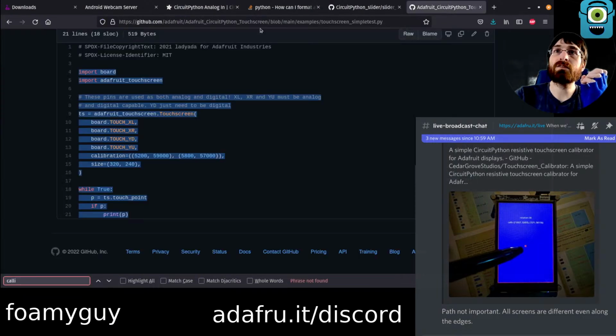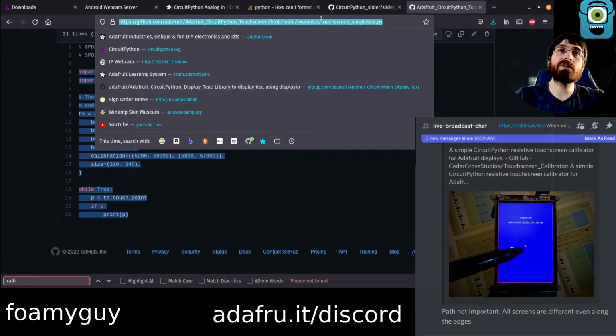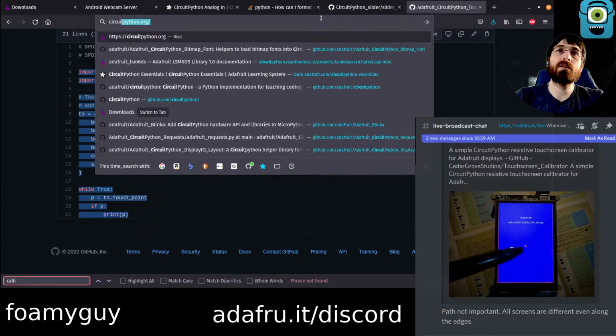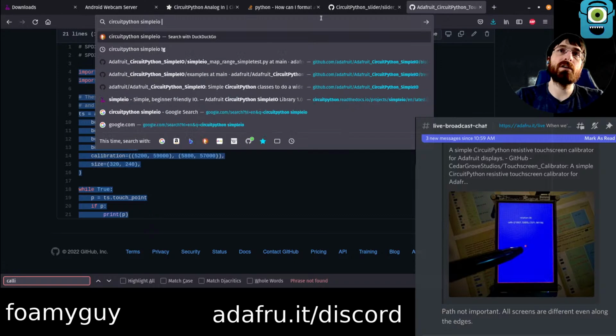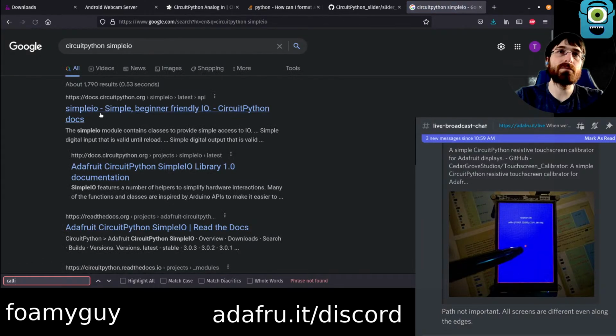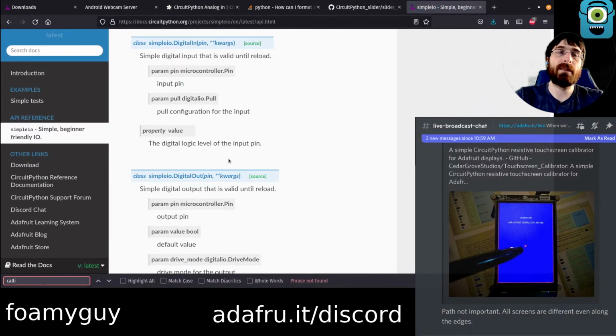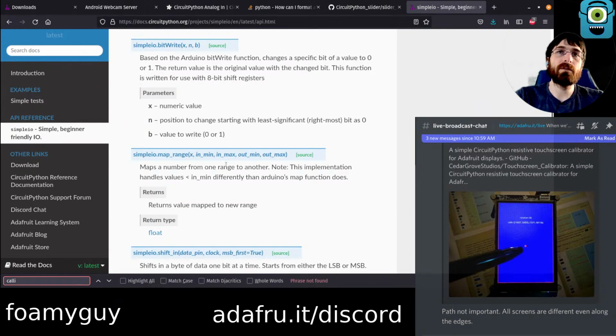And to do that, I think we use simple IO. I think there's like a map range or some kind of function that does this. Map range. X in min in max out min out max.